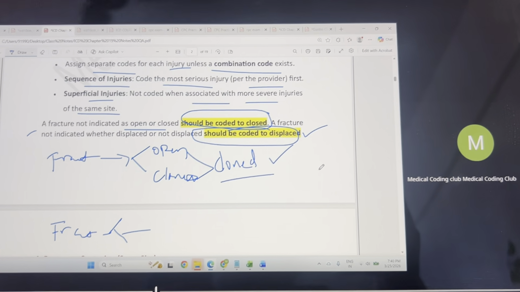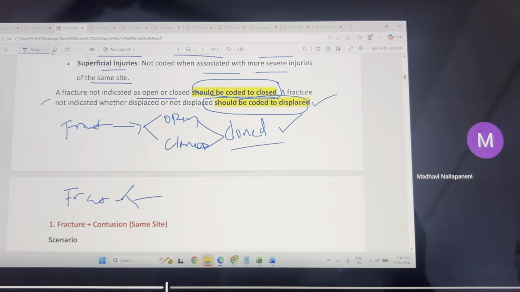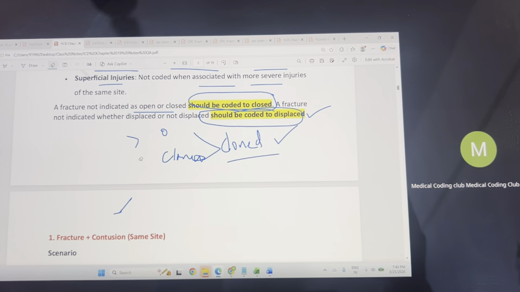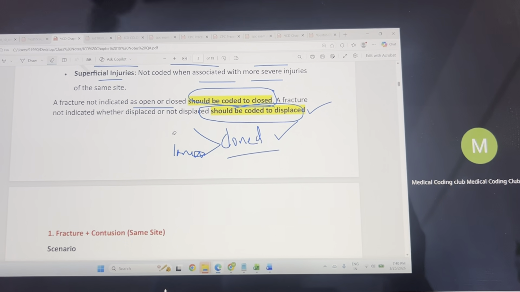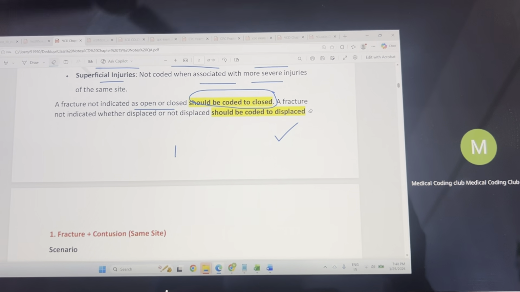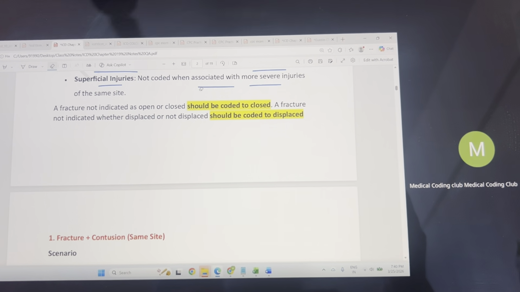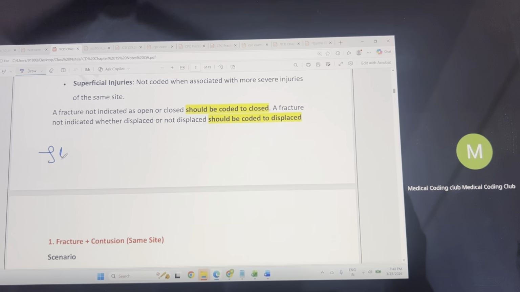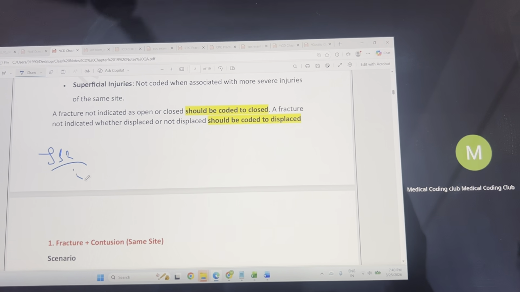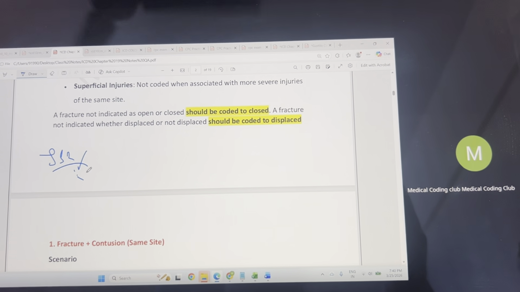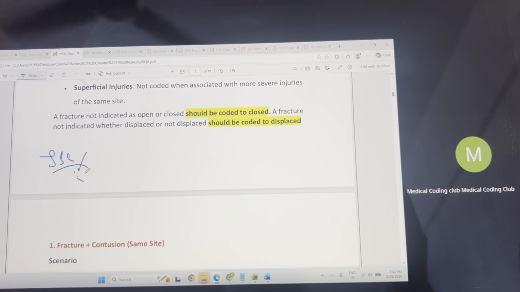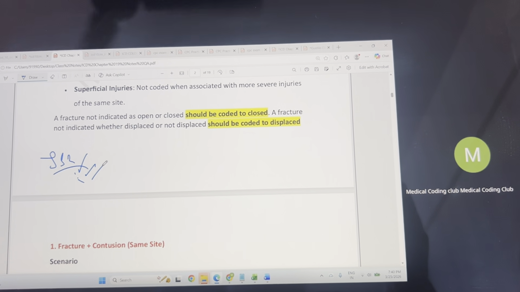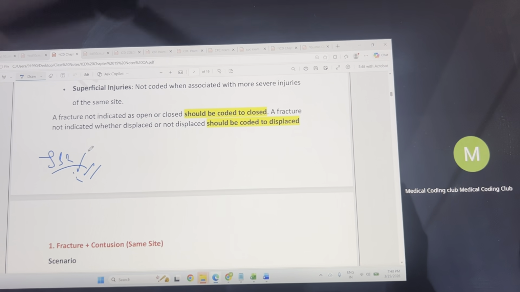Getting my point? Yes, ma'am. These are all the specifications that we will be seeing in the ICD code. So when the doctor is saying only fracture, but is not referring whether it is open, how will you take the code further? Only the fracture category 52 you will get. Further you need so much information. You need to check what the type of fracture is, open or closed, whether it is displaced or non-displaced. If it is displaced, what is the site? All this information is needed.